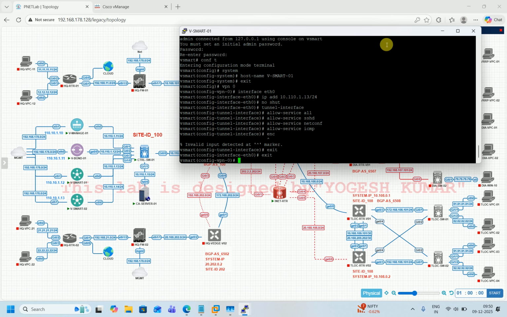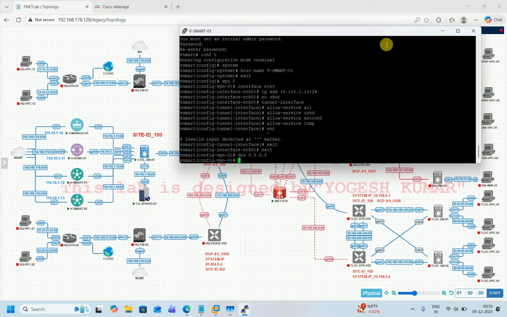So now define the DNS, that is default route.